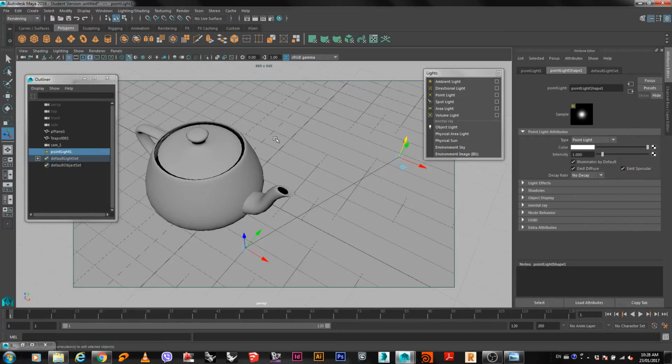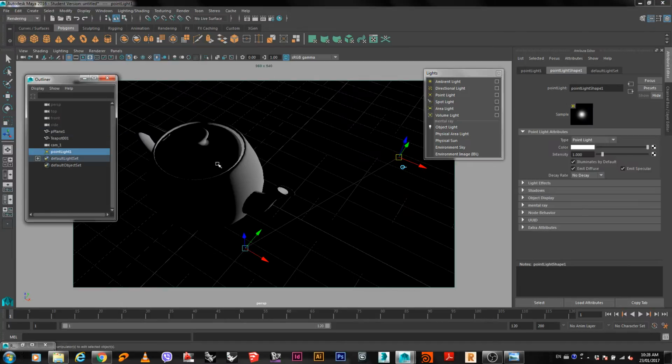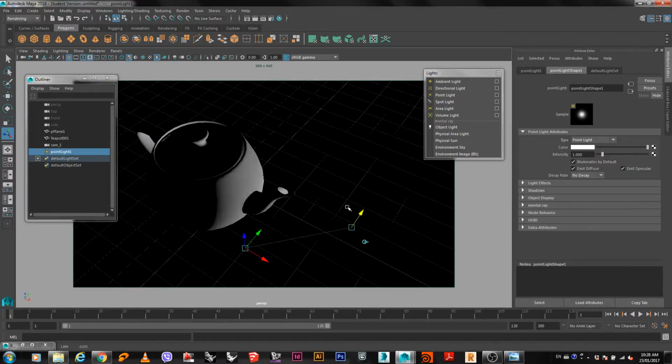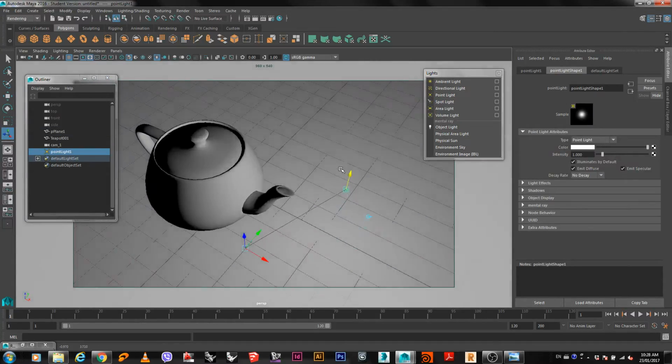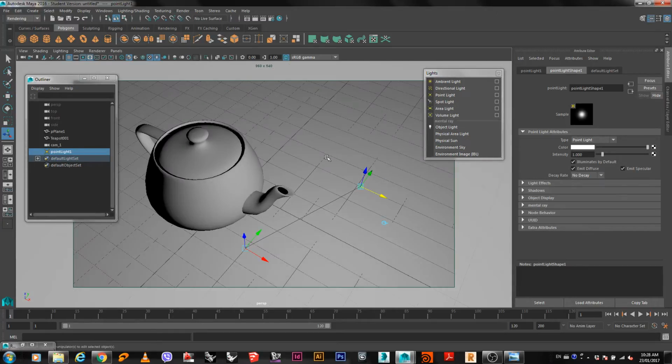First of all, by pressing 7 here in the scene, you can actually see how your lighting is working in the scene. If you press 7, it will show you the lighting and shading of your existing lights in the scene, versus when you have 5 or 6, you'll just see a default lighting that helps you understand your geometry. So pressing 7 and seeing what's happening there, I'm going to look at a few of the properties here. They're pretty simple and easy to understand.